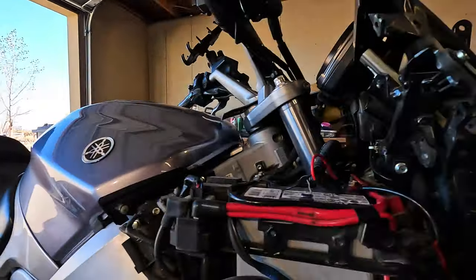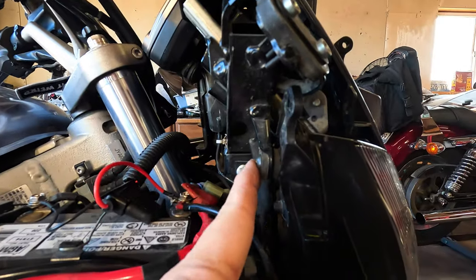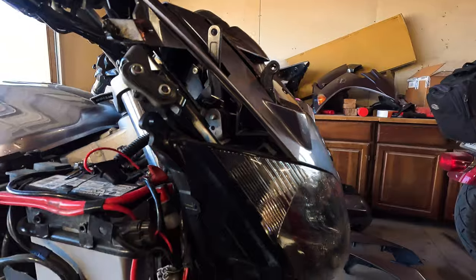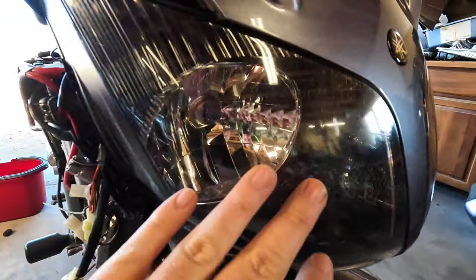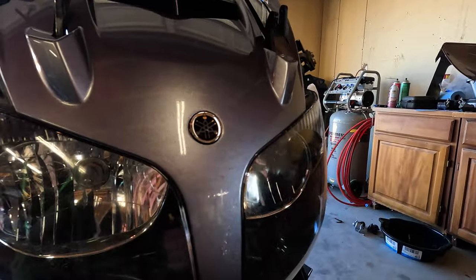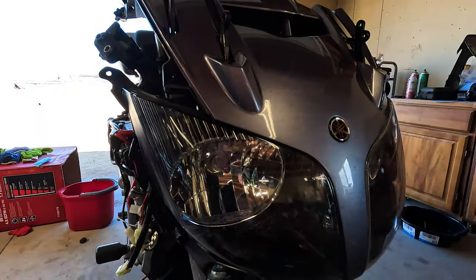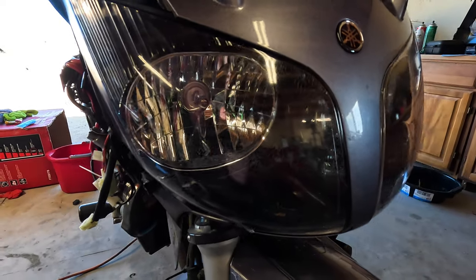So I'll put the headlight assembly on, which isn't too hard. It's just three screws holding everything on there. And I would like a new headlight. You see how it's kind of checked from the heat? I don't know if you can replace just the plastic cover, or you got to buy the whole assembly. Chances are you're going to have to buy the whole assembly.